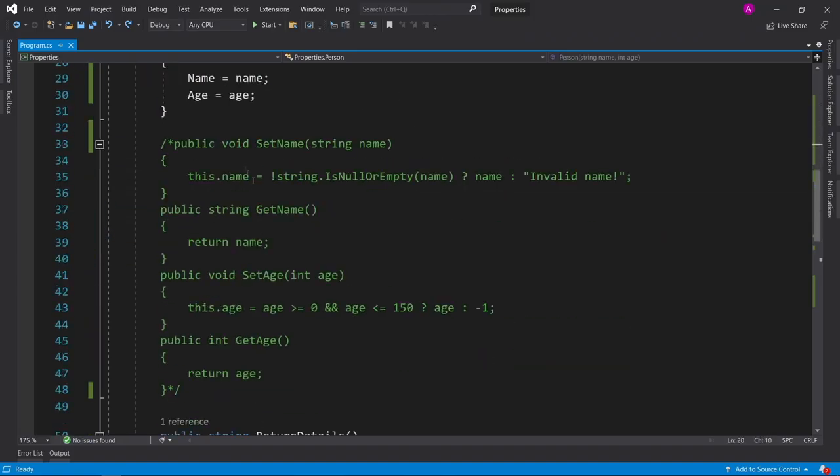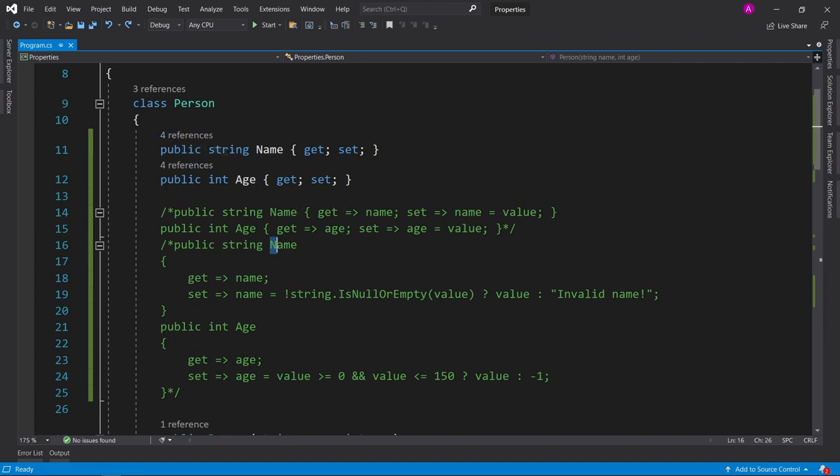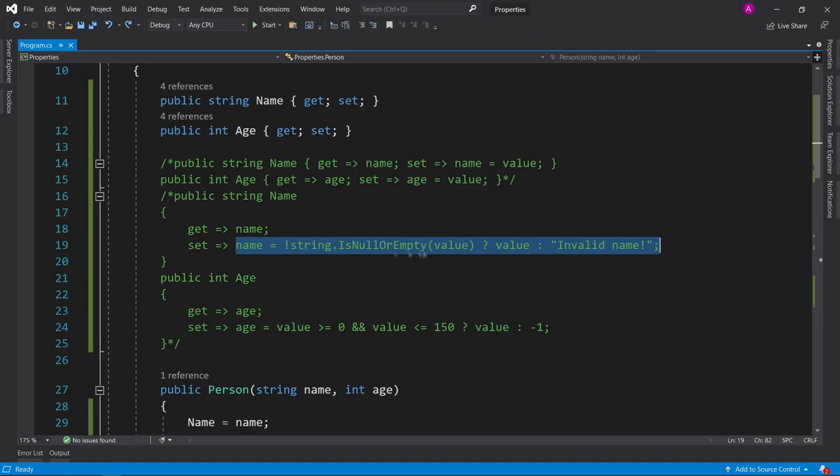To make a getter and setter, you just do set name, get the parameter and assign the local variable, and the get just returns it. Getting back a property, you want to capitalize your private variable. If you had private string name with a lowercase n, you want public string name with a capital N. You get the name, and then you can set the name with some sort of conditional operator or any if statement or anything inside here.